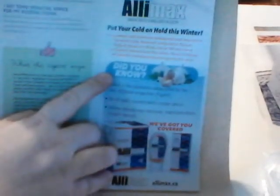Mm-hmm. What's this? I like, did you know? I love this word, lip. Volcano, explosion, flare up. I like that word too. Except we'll leave the word flare up out of there. But I can still get the did you know. I'm going to take a picture of the garlic out. And I just saw another picture that I like. Oh, bear with me for a second. Just going to put that there.